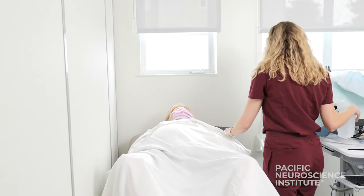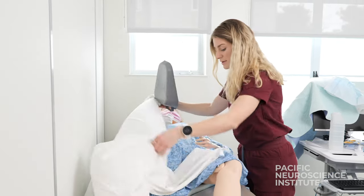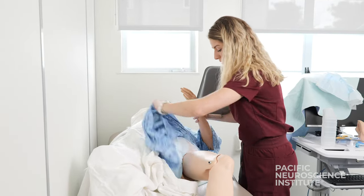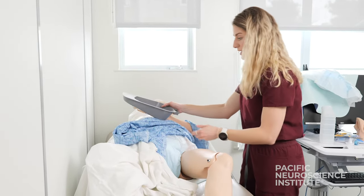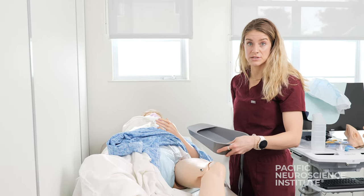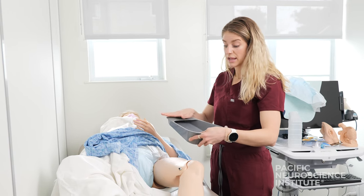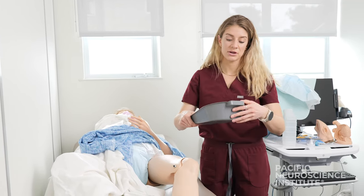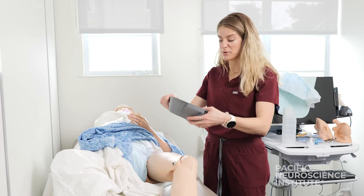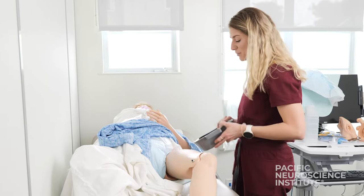For a bedpan, we will again use our wonderful log roll technique to roll our loved one to put them on the bedpan. You always want to make sure the flat side is on their tailbone. So that way, this is the flat, more comfortable side. And you can remember this, just think if you're laying, you don't want a thin, sharp edge kind of digging into your tailbone. So the flat, nice, soft edge is where their tailbone will be.